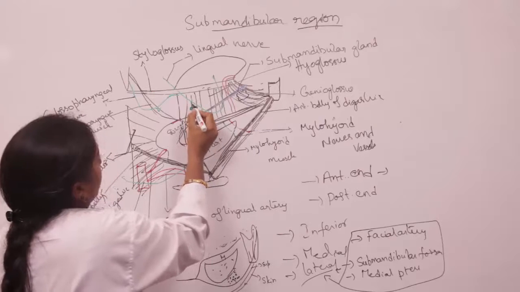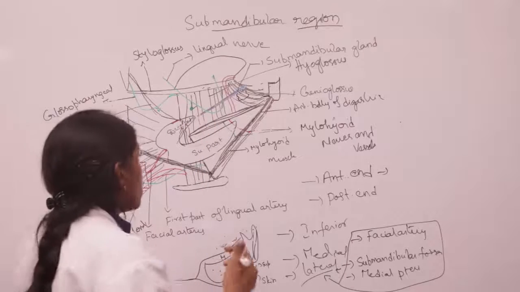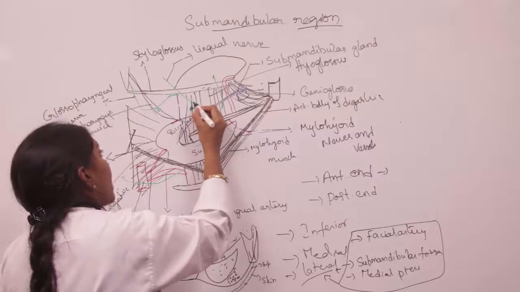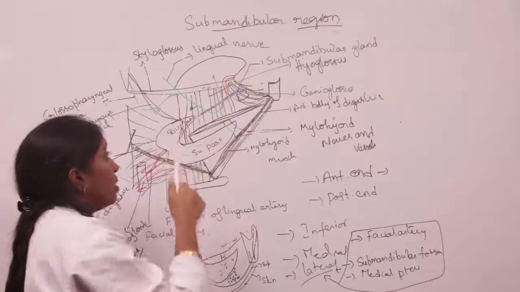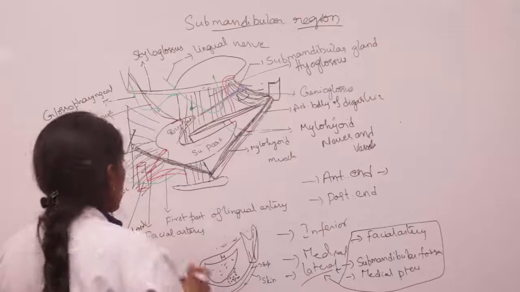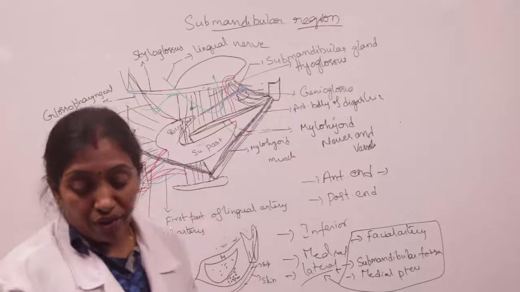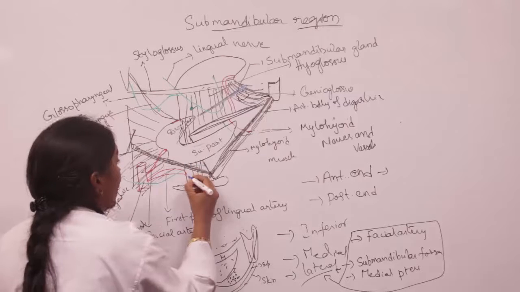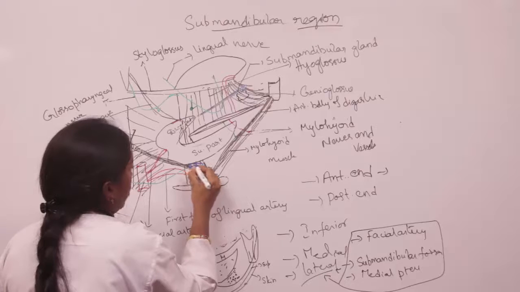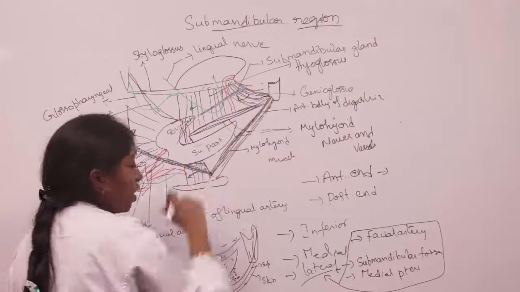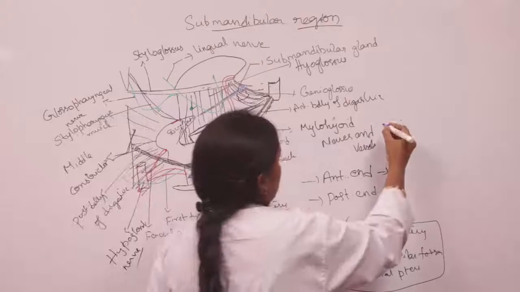The submandibular ganglion is suspended from the lingual nerve by two roots. Okay, so this is the submandibular ganglion and this is the lingual nerve. Okay, it is related to the lingual nerve, submandibular ganglion, and also it is related to the hypoglossal nerve accompanied by a pair of vena comitans. So accompanied by a pair of vena comitans. Here the hypoglossal nerve is accompanied by a pair of vena comitans. This part we call vena comitans nervi hypoglossi.